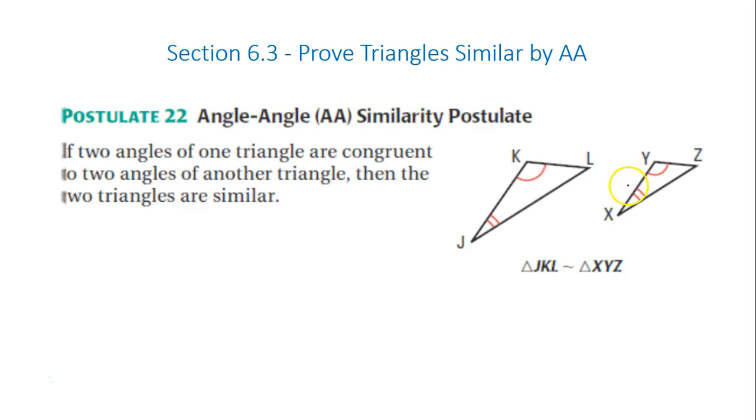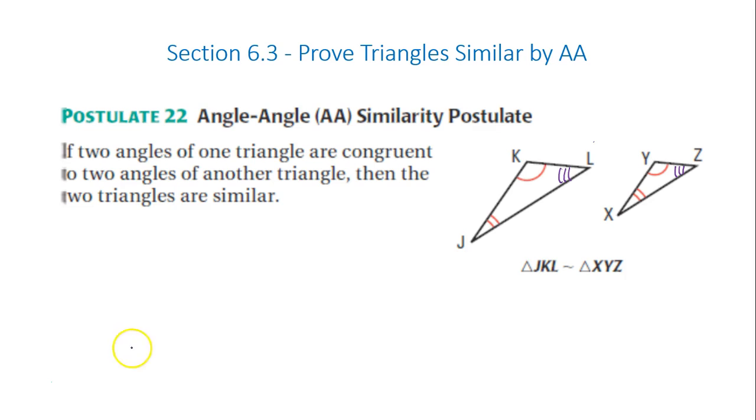And in a previous chapter, we learned something called the third angle theorem. If we know two angles are congruent to another two angles in a triangle, then the third angle is congruent too. So if all angles in both of our triangles are congruent to each other, all corresponding angles are congruent, then we have similar triangles. We don't necessarily have to measure the sides. We know that all angles from one triangle are congruent to all the others in the other triangle. So we have similar triangles.